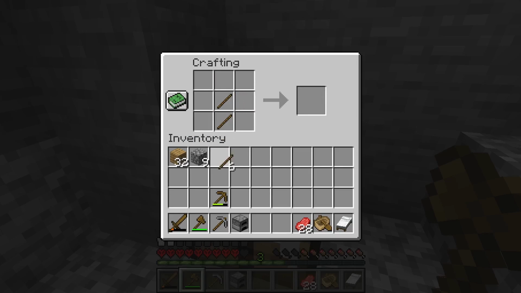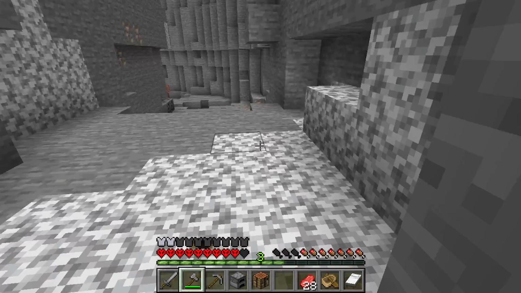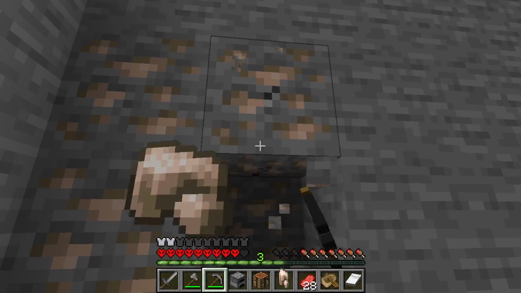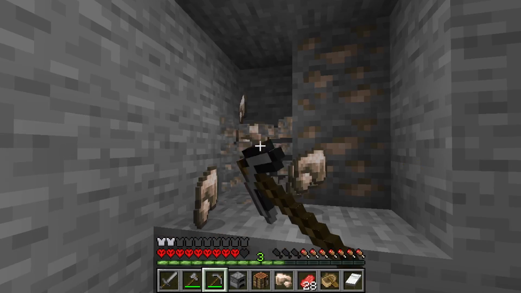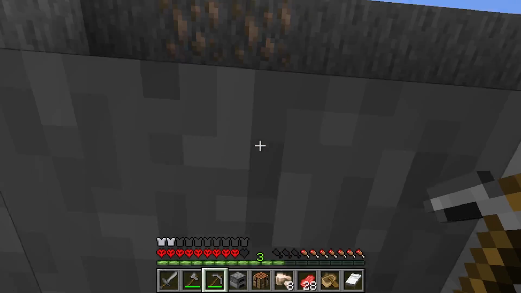Gonna make ourselves some more sticks. Oh, I made the axe a little too floppy. Okay, let's break this, and let's get some iron and coal. We got a lot of it here, so it's probably going to be a good idea. Let's get some copper, because maybe once we finally settle down and make a house, we can decorate it with some copper.